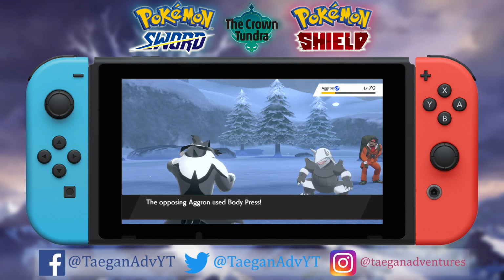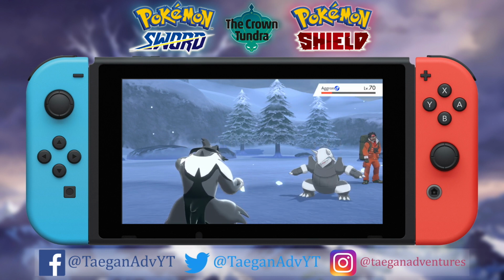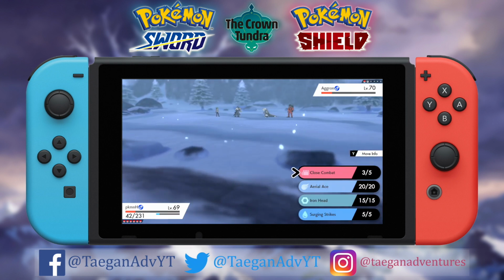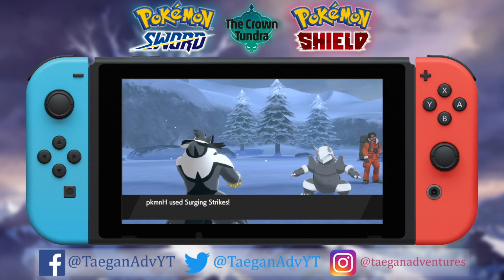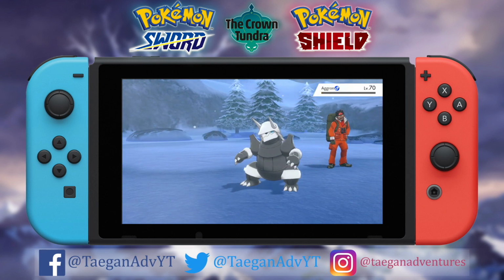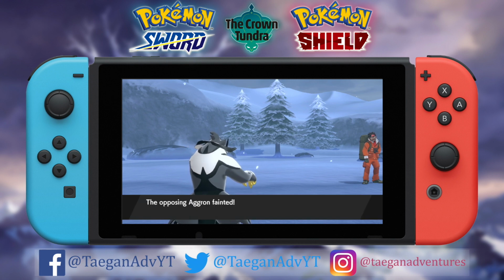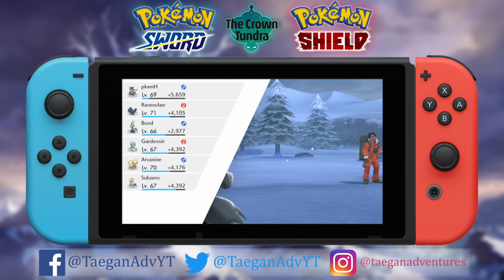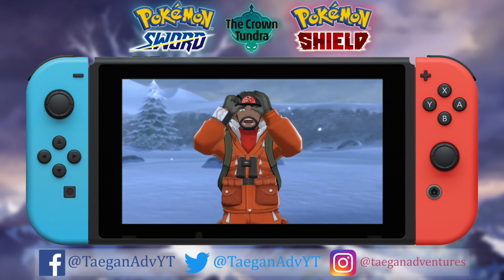Citrus Berry, ooh. Now he's going for Body Press. Ooh, that's not gonna do a lot. I mean, oh, crap. Actually, that is gonna do a lot. I'm in the red. But anyway, let's just go for a Surging Strikes. How about that? Crit. Super effective. ASMR. Sub-Zero grew to level 68. How do you like that ASMR experience right there?